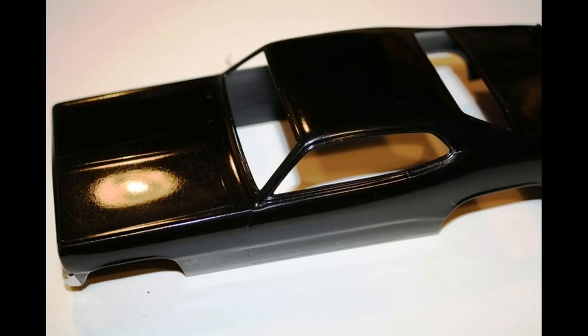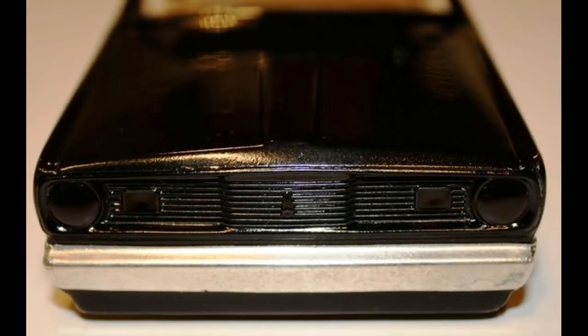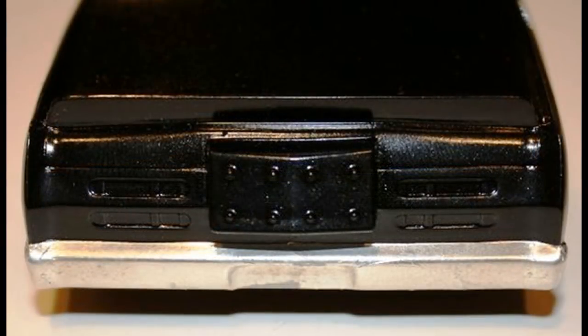Once the paint was completely dry, I polished it out with some car wax to give it a nice sheen and smooth finish. I then applied some bare metal foil to the bumpers, and that's really pretty easy — it's like tape. You just cut some of the foil product off, a little larger than the size of your feature, stick it on like tape, tamp it down, and then trim off the excess with a sharp hobby knife.